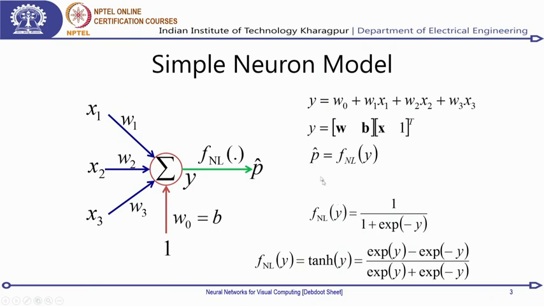Now, what it essentially does is this: I do not have any control over my x's, so these can be anything from minus infinity to plus infinity. For the purpose of simplicity, we let these be real valued numbers and not complex valued numbers. That assists us in getting mathematical tractability for the whole problem. All of these w's can also be scalar weights which can vary in an open range, from minus infinity to plus infinity.